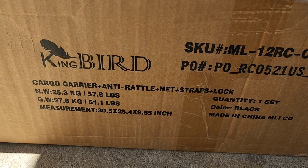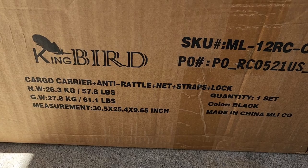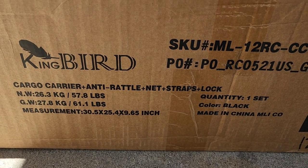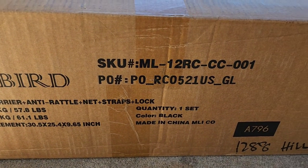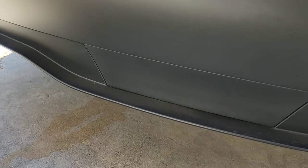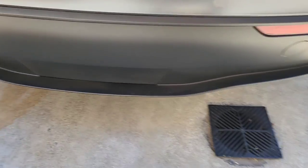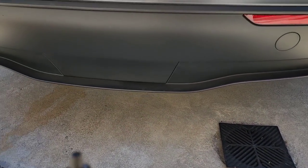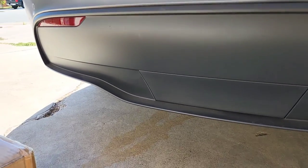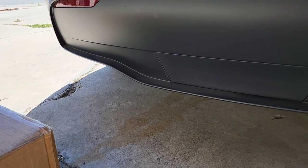All right, so I'm going to be showing how to install this trailer. It's a Kingbird cargo carrier anti-rattle with net, straps, and locks. All right, so we're going to see how this goes. You can see we still have this cover on, so I'm going to have to remove that first. I'm going to see if I can show you guys the entire process. All right, this is on the long range 2022 Model Y.